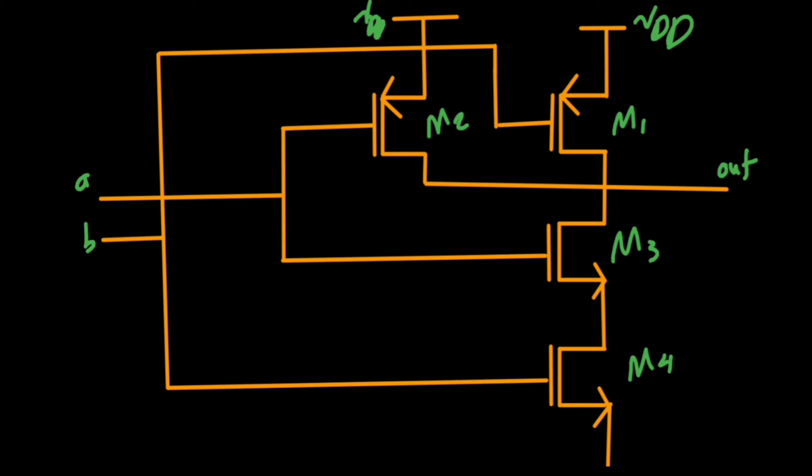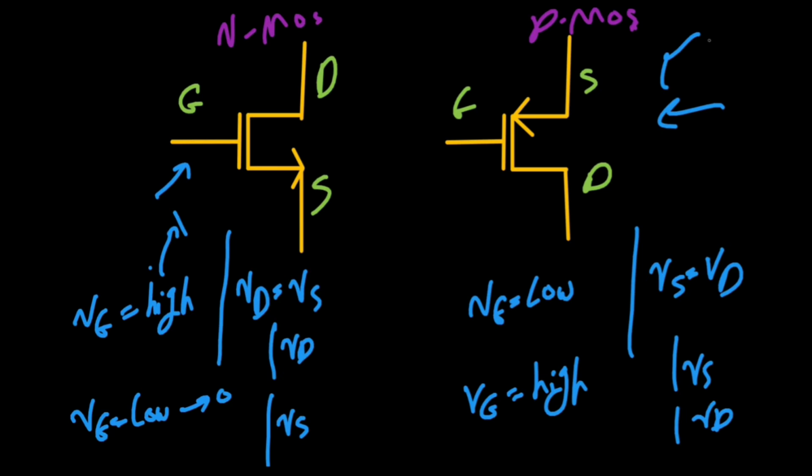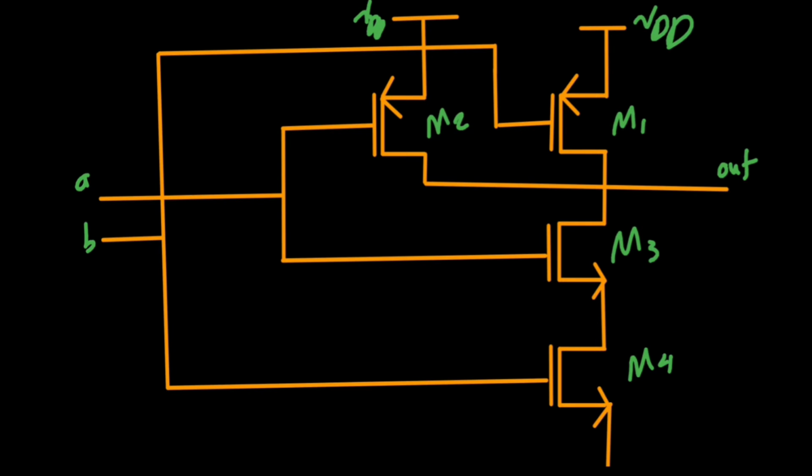This is our circuit which we have created using 4 transistors, 2 PMOSes and 2 NMOS. You see, when the arrow is towards the inside, we say it is a PMOS, like this. So let's see how this circuit works. If we have 2 inputs applied here, A and B, we have 4 different combinations for these 2 inputs, right? We either have 0, 0, or 0, 1, 1, 0, or 1, 1. You know that 1 and 0 are the high and low voltage, right? We are just simplifying the circuit. So we have 4 different combinations that we could apply to the input to see the behavior of the output.